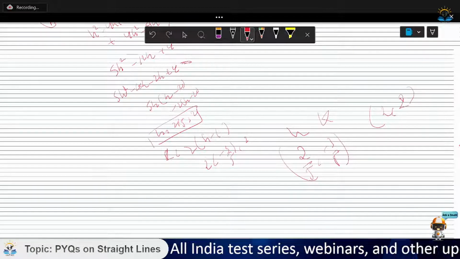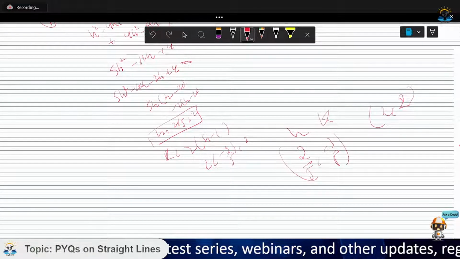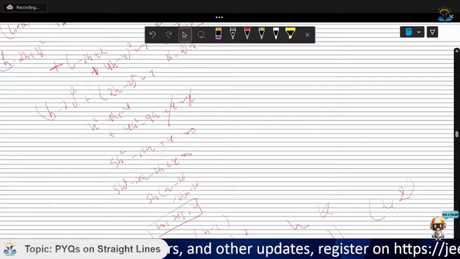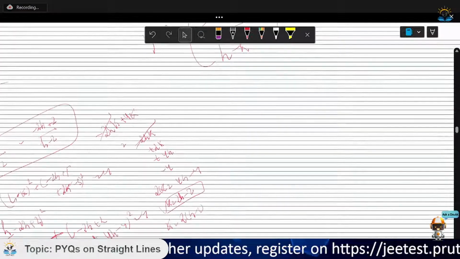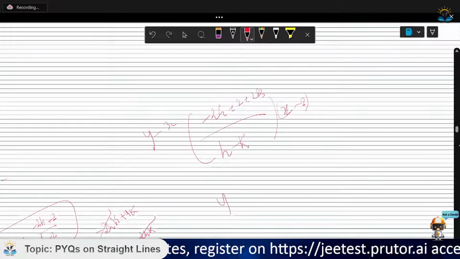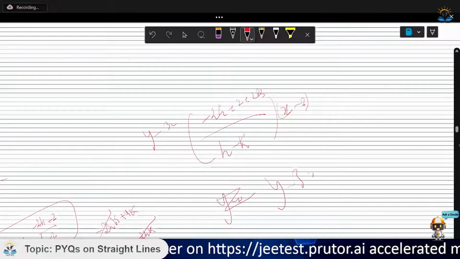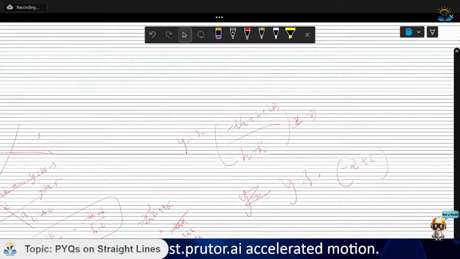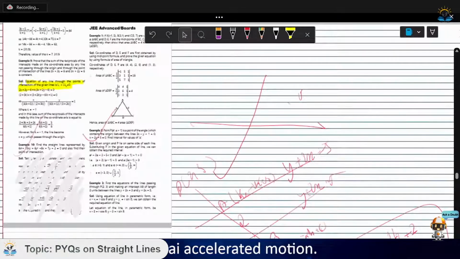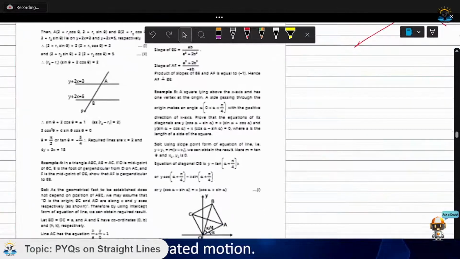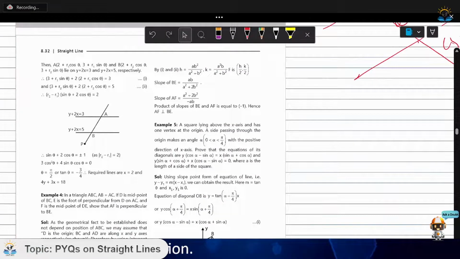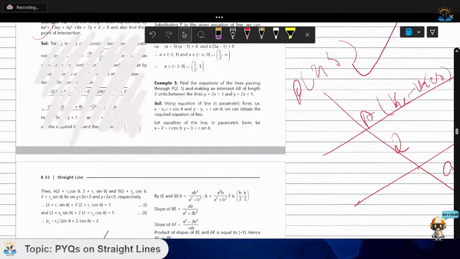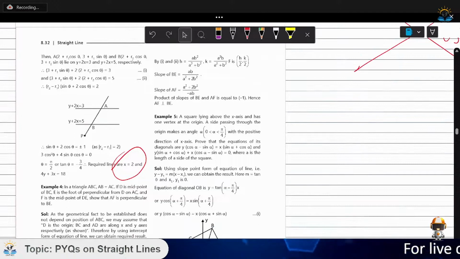The h comma k pair is 2 comma 2. So for h minus k, one is coming as 1 and one is coming as 0. 0 cannot come, only 1 will come. So it is 1. So y minus 3 is equal to minus 2. Okay, so two things are happening, y is equal to 3 or x is equal to 2. Okay, so we are completely off. No, x is equal to 2 is right, 1 is right, and the other we are getting wrong.